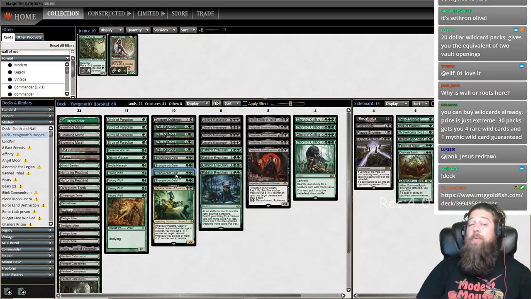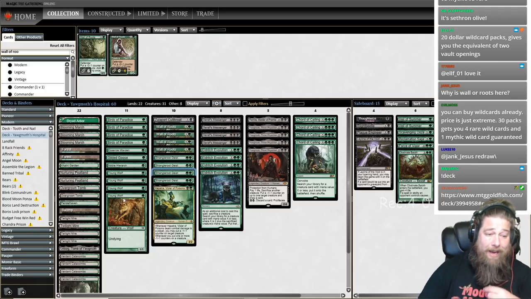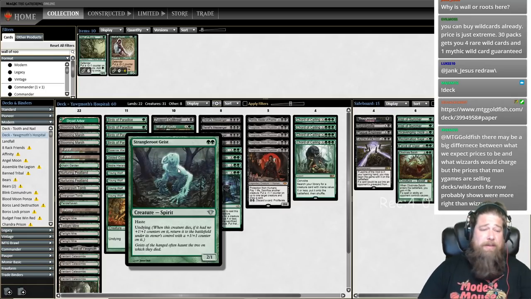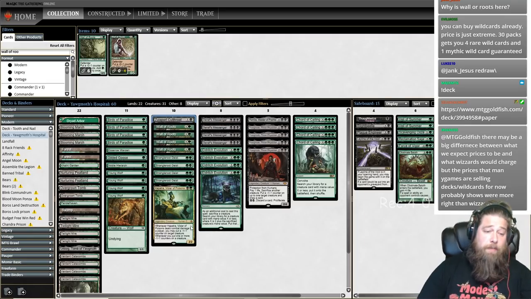We can also do it with Strangleroot Geist, Richard's favorite creature. This is actually the Geist deck for Modern. Or Young Wolf, another undying creature. If we have those, though, we need an extra piece, because they don't win by themselves. They just keep coming into play a million times. But if we have Zulaport Cutthroat, we drain our opponent out of the game.